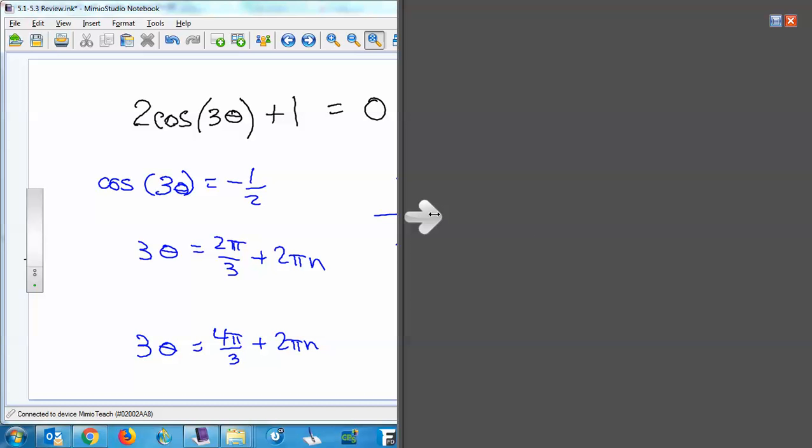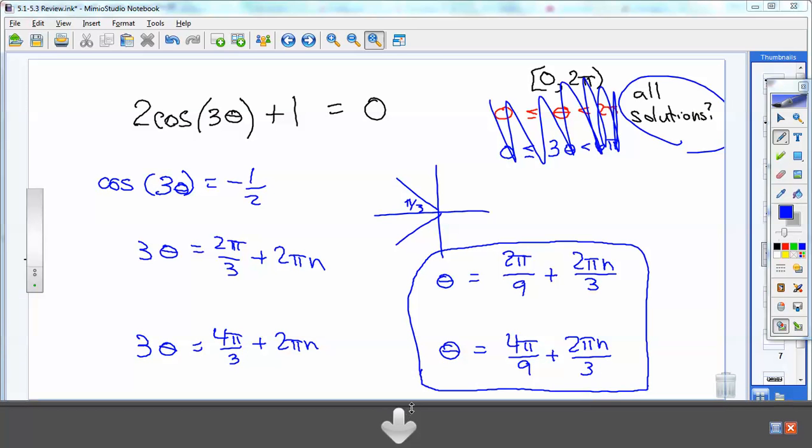So it's really no different than combining the two things we've already done in these problems. We already know that when we find our two angles, whatever quadrants we're in, we set that equal to 3 theta, and then we know we have to divide by 3. So if you're doing all solutions, you just tack on your 2 pi n right away when you first do the 3 theta, and then when you divide by 3, you have to divide everything by 3. And so it would look like that.